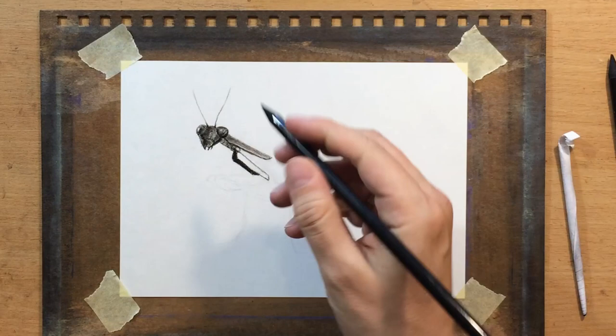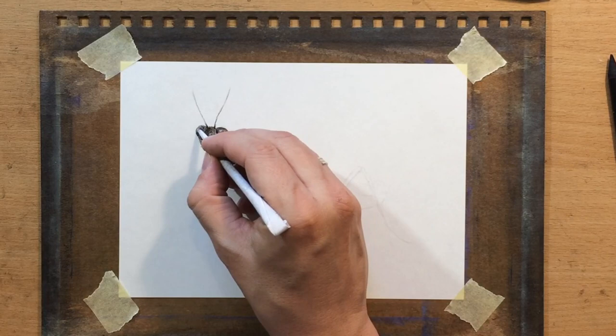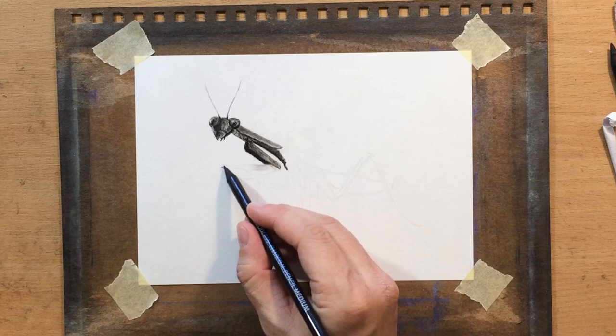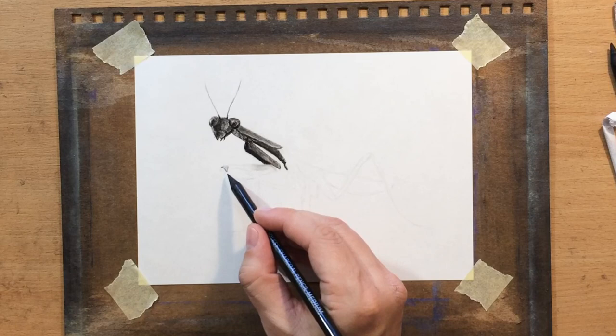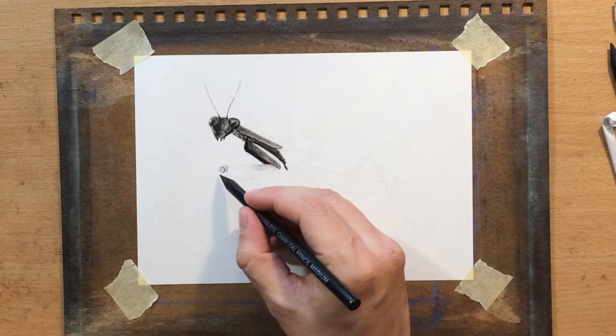Their colors do vary. I was fascinated with insects when I was a kid, and when I caught my first praying mantis, it wasn't green — it was actually a light yellowish, dull yellowish color, kind of like hay color. Later I found one that was more brownish, so their colors, like many other insects, tend to vary quite a bit.